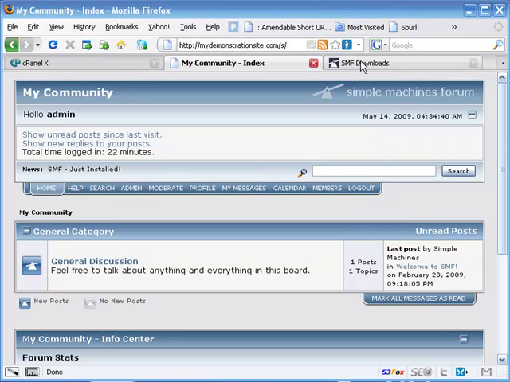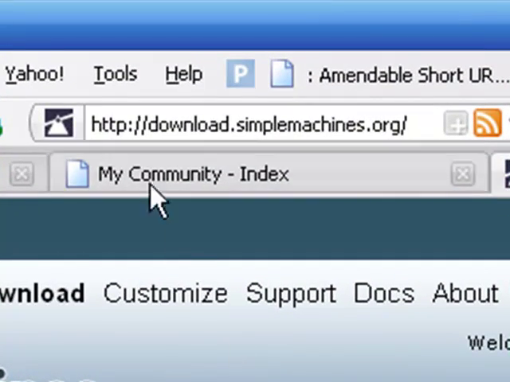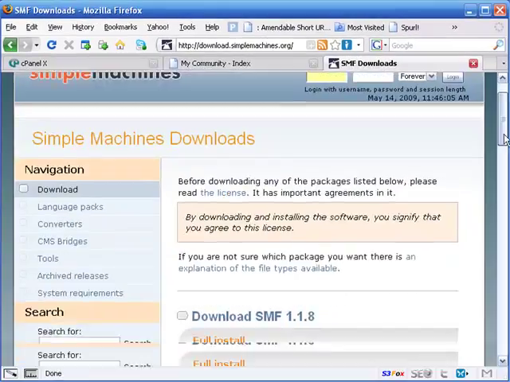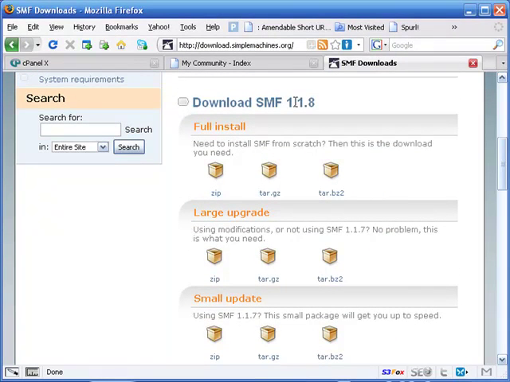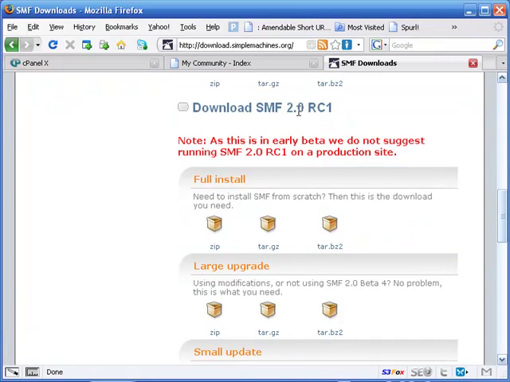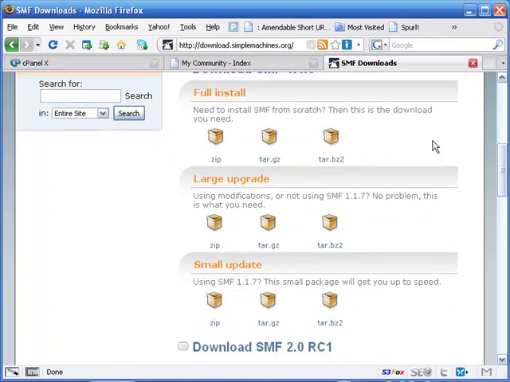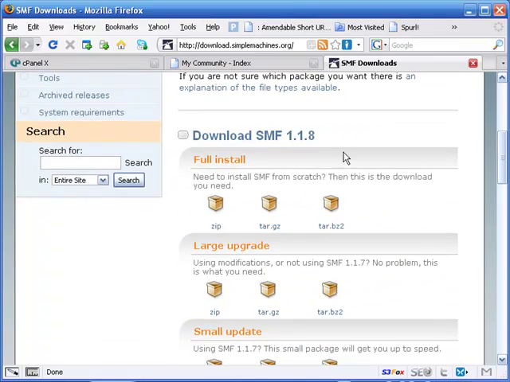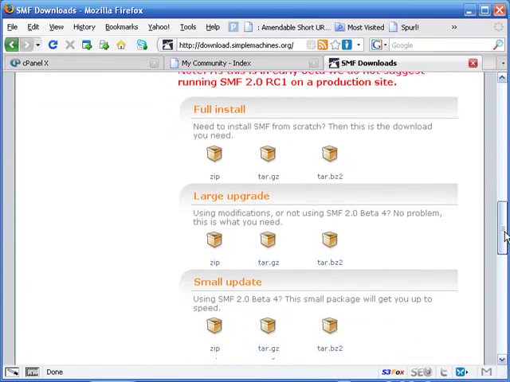So let's head on over to our SMF download page and either go to this URL right here, and we come on down a little bit, and the most up-to-date version is usually going to be the one right up at top, and the one I'm going to be installing today is this one, and it's the 2.0. It's got a few more bells and whistles than the 1.1.8, and if you recall, the one that we installed through our cPanel control panel was 1.1.7. So again, this is another reason why knowing how to manually install this software is going to come in real handy. So let's head on down here to the 2.0.